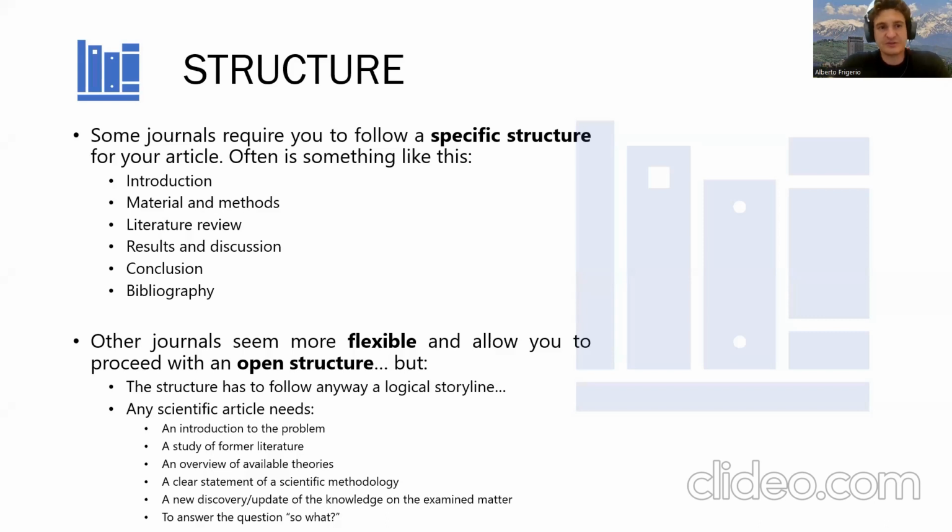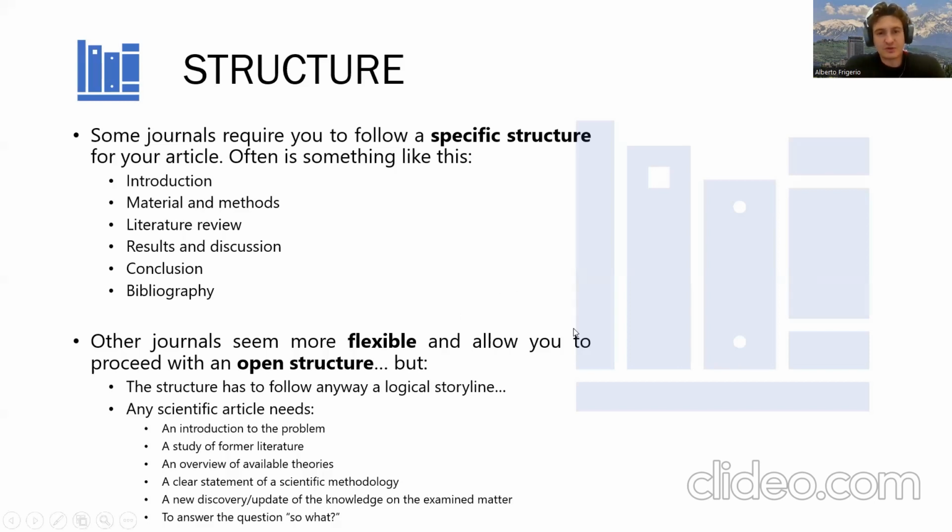I mean, the origin of this structure is in scientific publications coming from the sciences. This was somehow the common structure used for articles of physics, of medical studies, of chemistry, and so on. But at a certain moment, this structure became quite popular also among social science journals and humanitarian studies journals. So it's quite plausible that you will meet such requirements when you decide to publish in a Scopus journal.